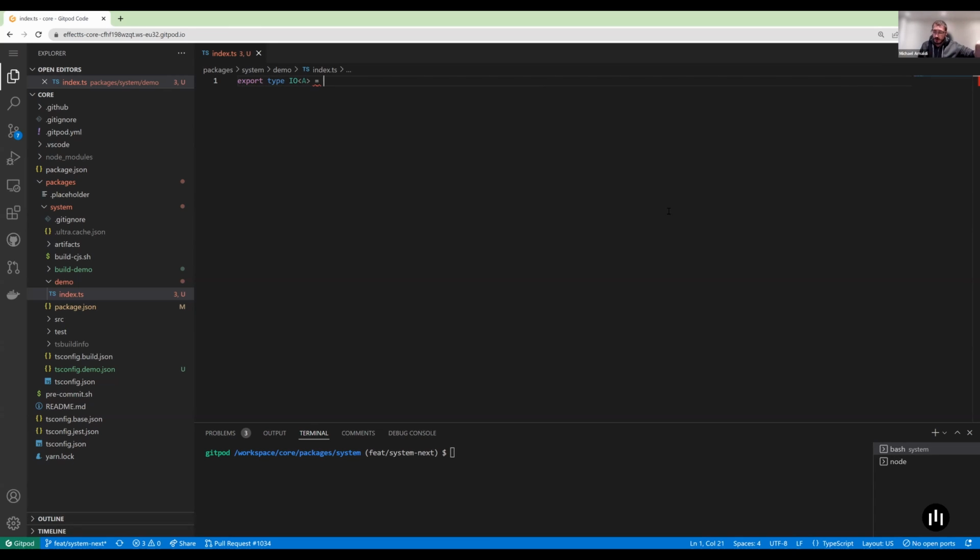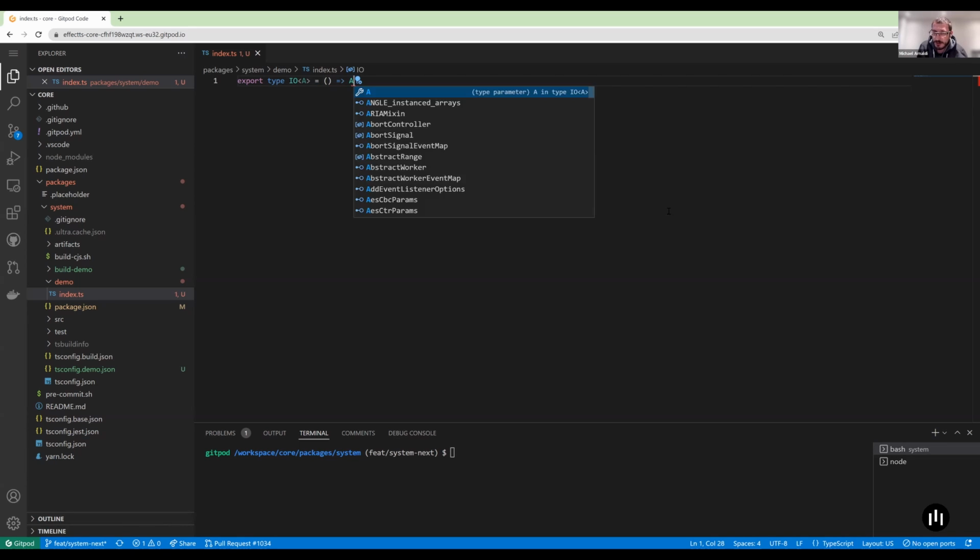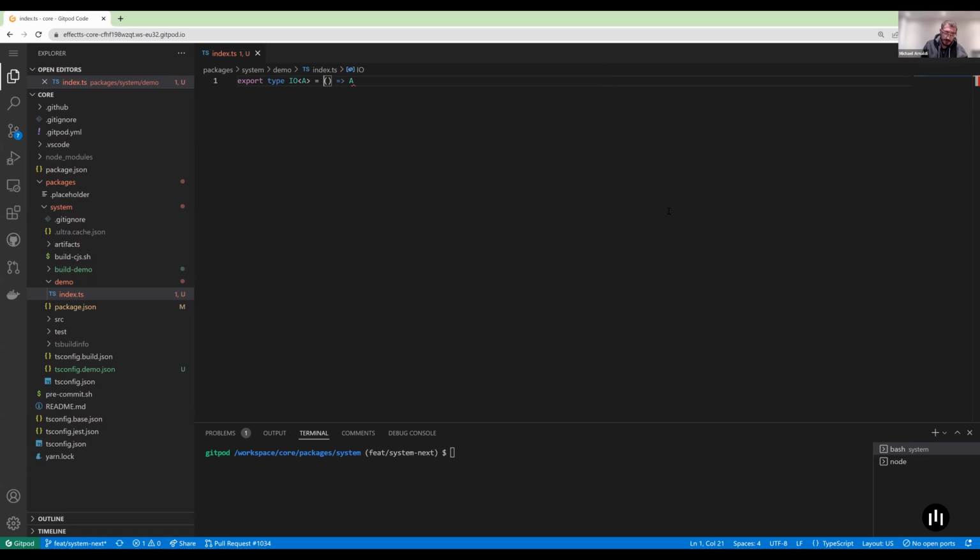We are going to ignore the error channel and the environment channel for the purpose of keeping this discussion a little bit more contained. An IO data type in its simplest form could be encoded as something like that. And if I were to make it asynchronous, I could encode it, for example, this way. That's just an async function.